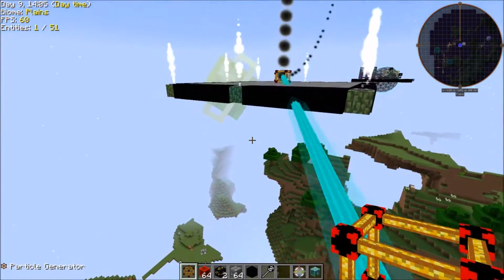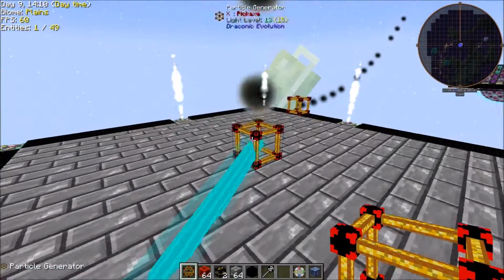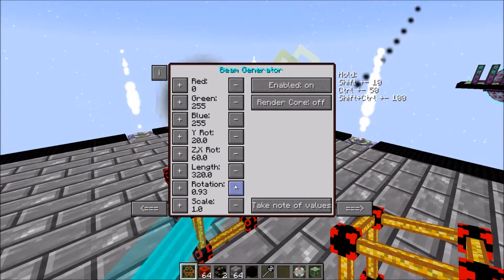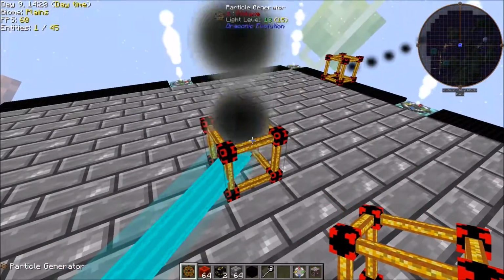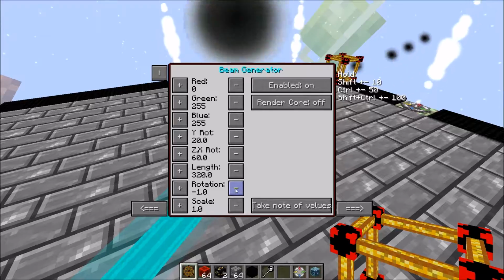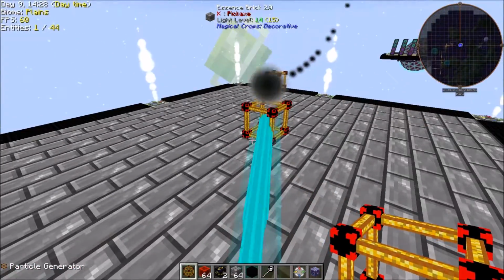You can give it a little bit of rotation, and you can play around with it. All of these, I'm going to the extremes on a lot of them just to show you, but if you slow down the rotation, you have a slower rotation there. And you can also set it to negative if you want it to rotate counterclockwise.